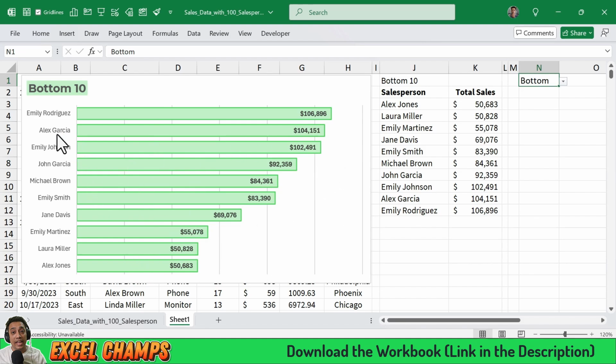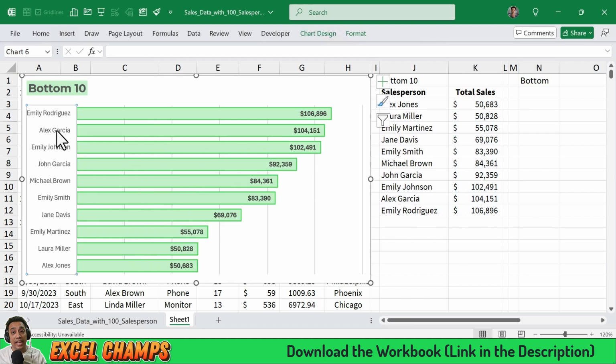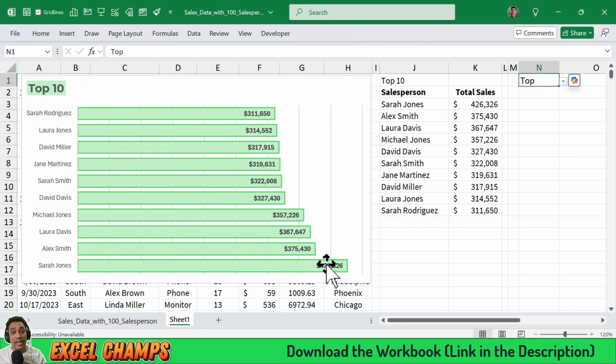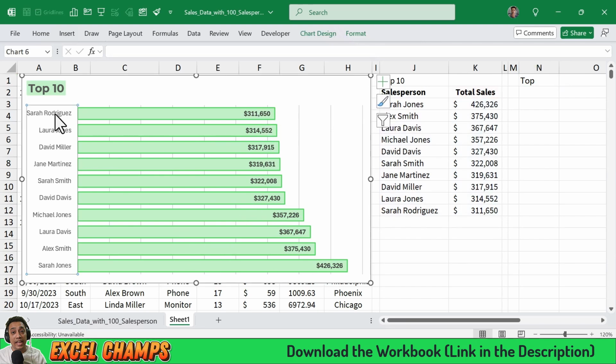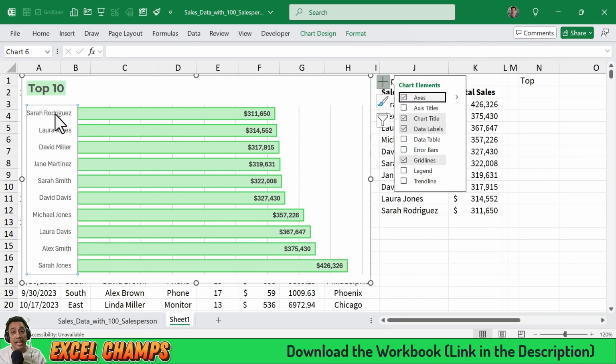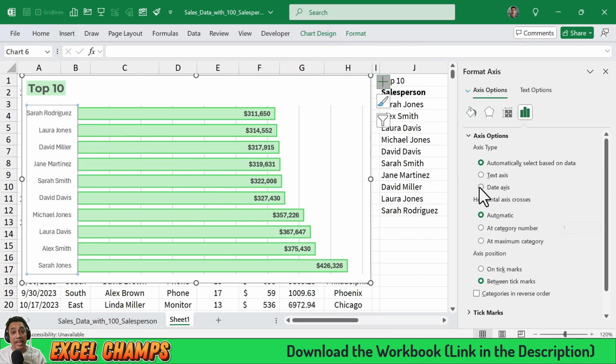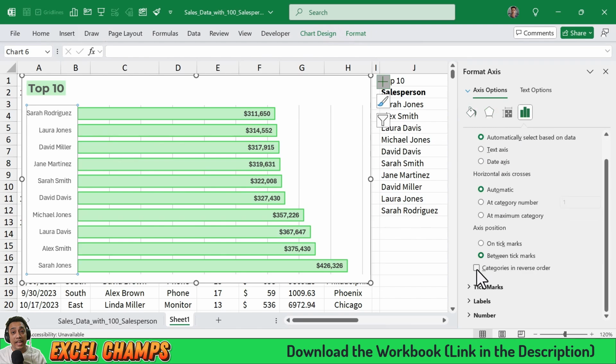Now there's one more thing that I need to do. I need to change the order of these salesperson. So if you see at the top, when I use top, it shows me the first one at the bottom, and the 10th one on the top. So this is something I need to change. So what I'll do, I'll again open the format data series option, and I'm going to open the format chart options, and from axis options, I'll tick mark categories in reverse order.